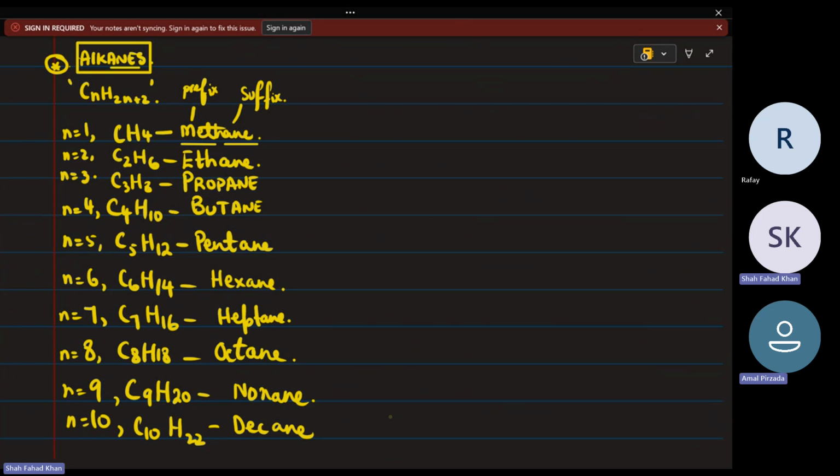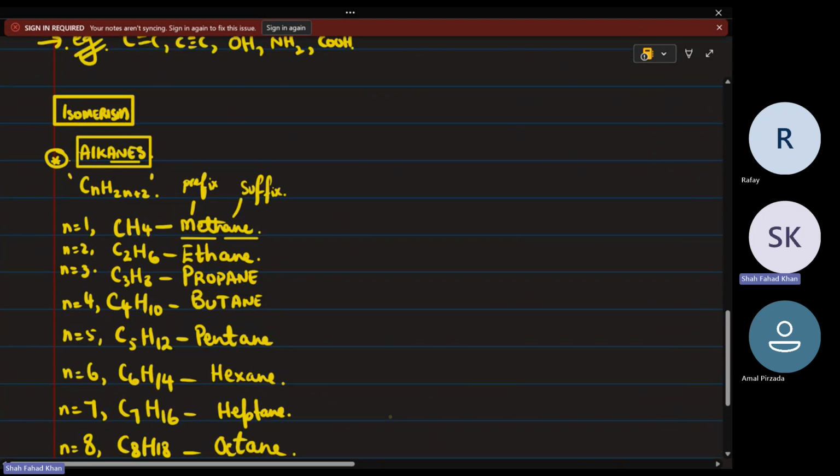Yes. Okay, so the question is: what would be the difference when the homologous series changes? Apart from alkanes, if we have alkenes or carboxylic acids, you add a functional group. Because of that, will the suffix stay the same or change? The suffix will change, but what about the prefix? The prefix stays the same. Correct. Good job. So this is all about alkanes.